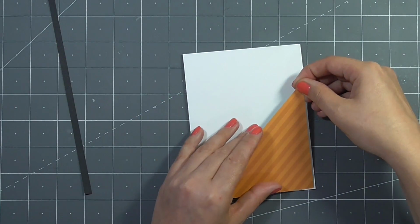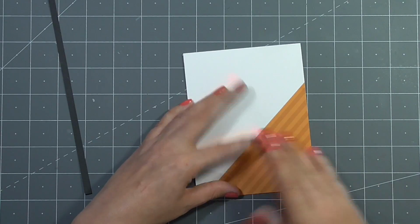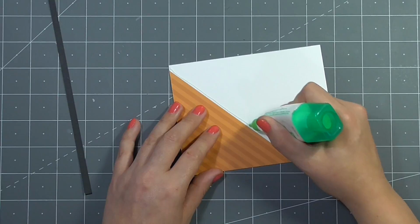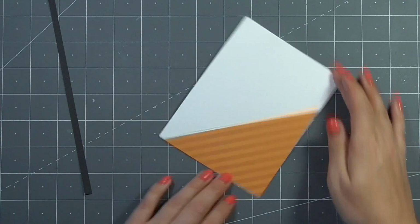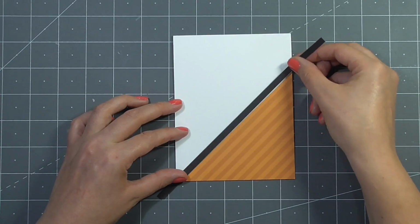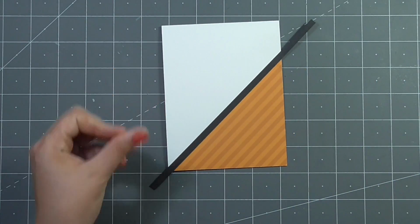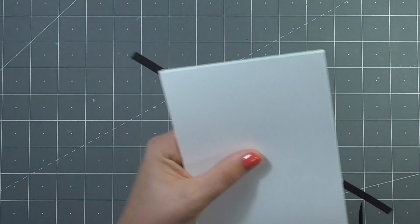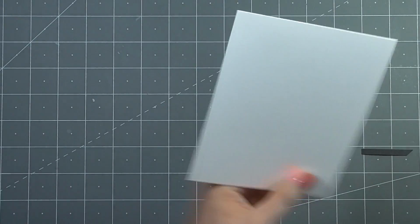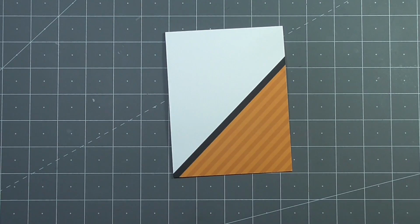Okay, so for this one I have a piece of the diagonal striped cardstock, and I just cut a corner of the patterned paper. I think it looks really nice with those diagonal stripes just popped into the corner. Then I'm running a thin line of adhesive along that edge to highlight with a black strip, and you can see it really levels that up. I think I've used that phrase already in this video, but it brings something extra to it other than one piece of paper stuck on top of another, and I really think it finishes it off.